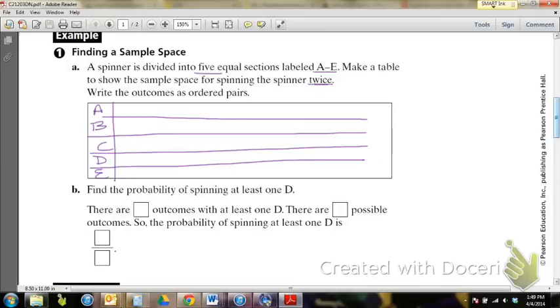So I could spin an A and an A. I could spin an A, then a B. I could spin an A, then a C, A, then a D, A, then E.